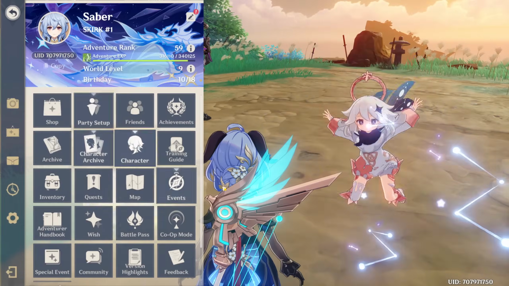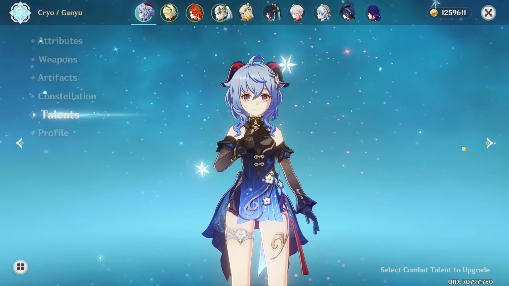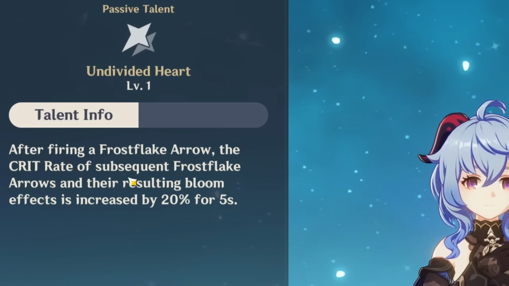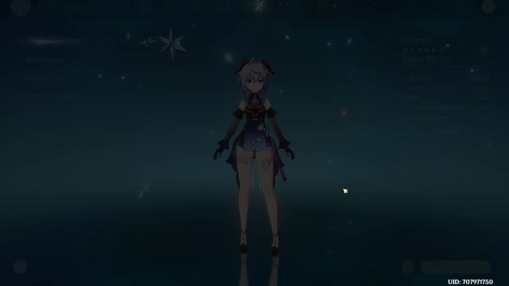88k. What's my crit? Like what am I looking at here? 61 to 35. I'm pretty sure you get a crit buff though. Okay, now that's that. Yeah, this is the crit buff. After firing a Frostflake arrow, the crit rate of subsequent Frostflake arrows and their resulting bloom effect is increased by 20. So what does that effectively mean? We have like 81% crit rate? That's more than enough to me.